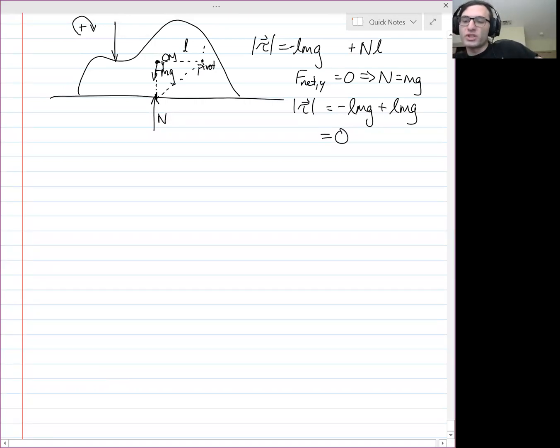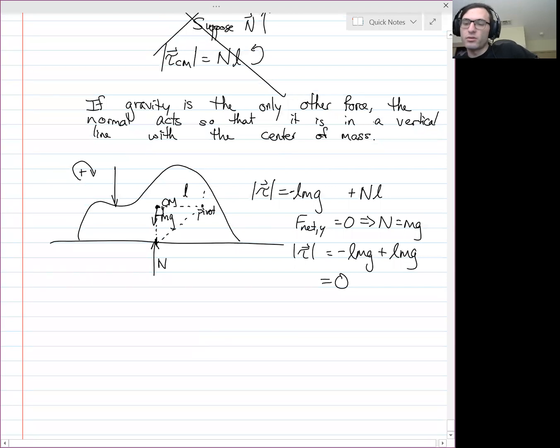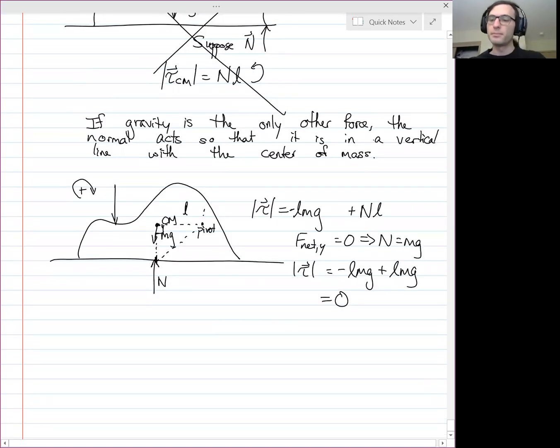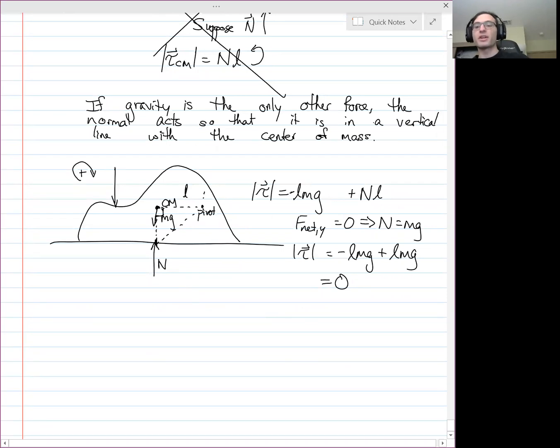Why did I add the normal force times the length? Oh no, okay, so I added the normal force times the length because that is one component of the torque, right? The magnitude of torque is a force times a distance. And then there's a sine theta there to account for the fact that the force might not be in the direction of the moment vector. So that is the definition of torque. Torque is RF sine theta.